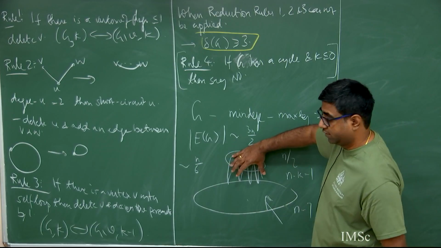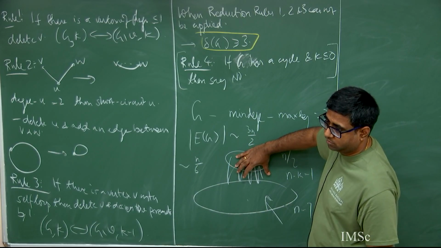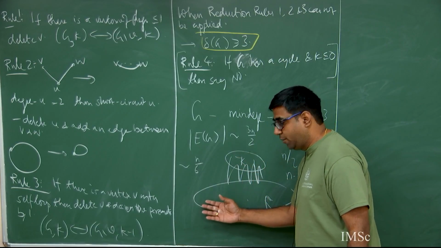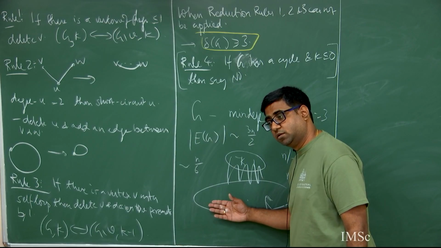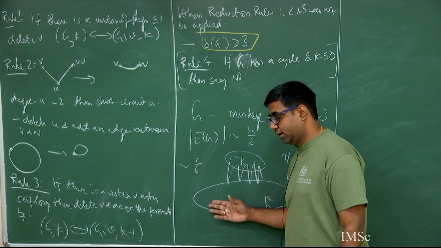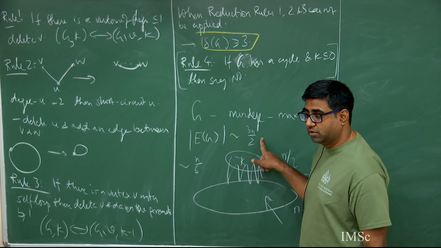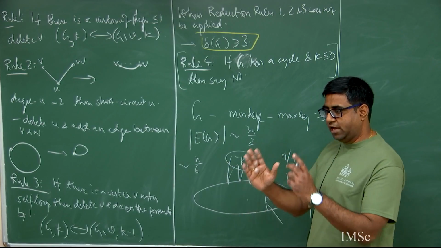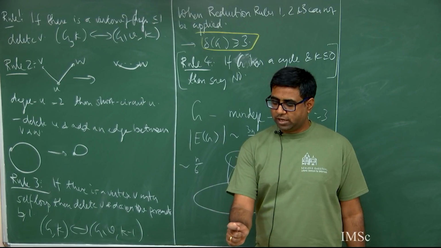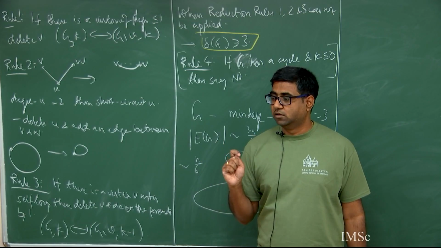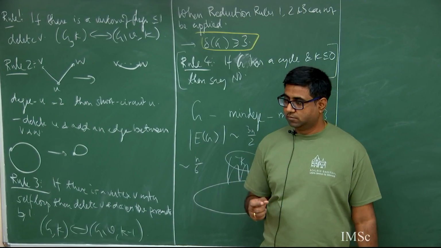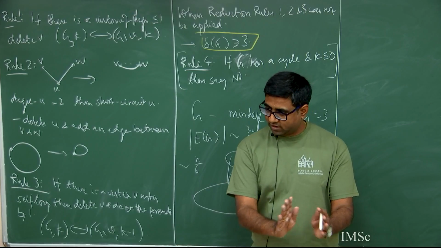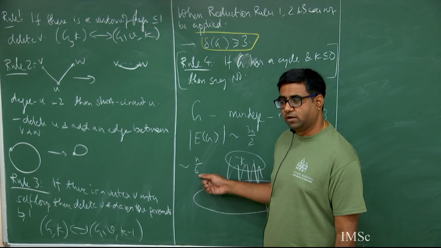Look at any feedback vertex set. How many edges are incident to it? At least n over 2. Because after I delete this, how many edges can this graph have? At most n minus 1, because it is a forest, right? But the total number of edges in the graph is 3n by 2. So there are n by 2 edges which are incident to this. So now I have n by 2 edges which you need to take care of. If I delete one vertex, how many edges can it delete, if the maximum degree is 3? 3. So how many times do I need to apply this operation so that these n by 2 edges are taken care of? n by 2 divided by 3, so n by 6, right?